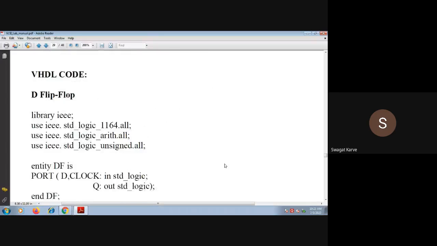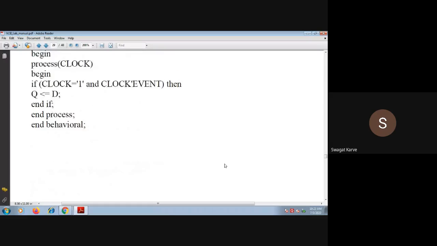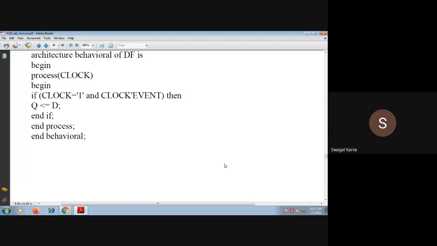What is the value assigning symbol? Colon and equal to sign. Less than equal to. Okay, you are talking about this. Oh no, this is not less than. You consider it as an arrow.